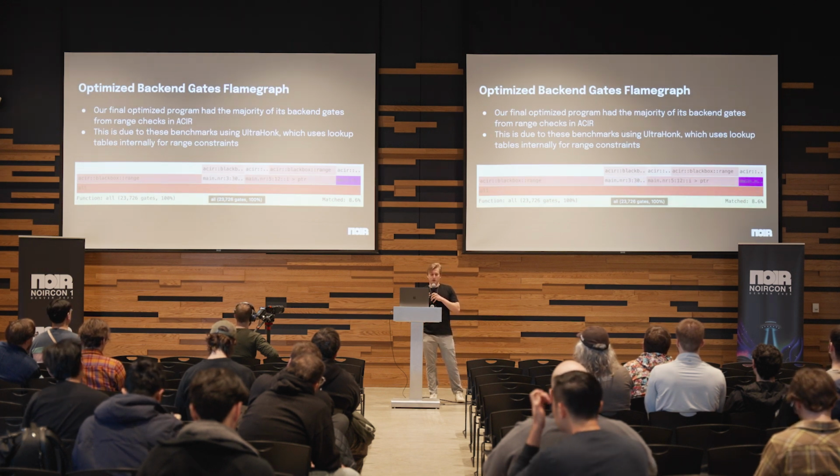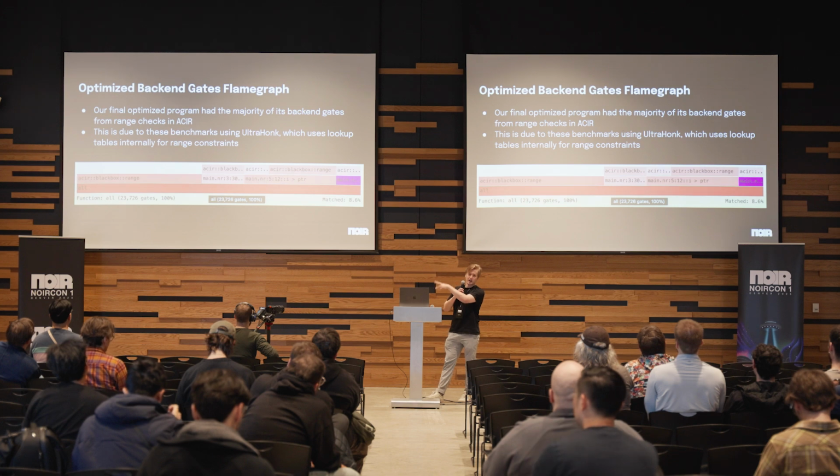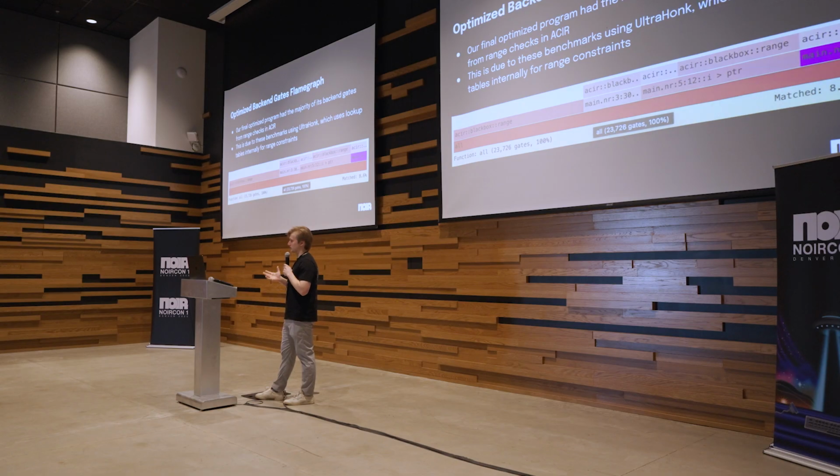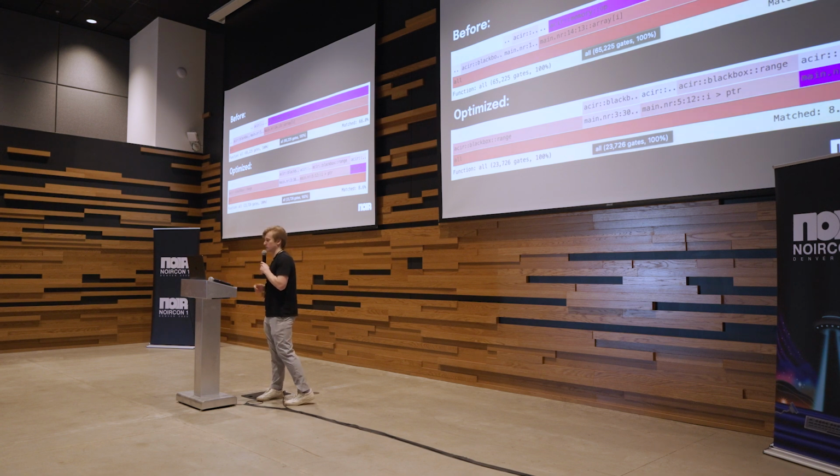And you might notice though that there are all these range checks. This is because once again it is important to have that backend specific context. We're using UltraHonk for this, which has lookup tables under the hood. So all these range gates are using those lookup tables. So you're going to see a large chunk of the program is due to that. So sometimes once you start to get into optimizing for the specific backend, you do kind of have to start to get the specific context there. So here's them just next to each other once again, and yeah, you can see how we got rid of those memory ops, which is what we wanted to do.